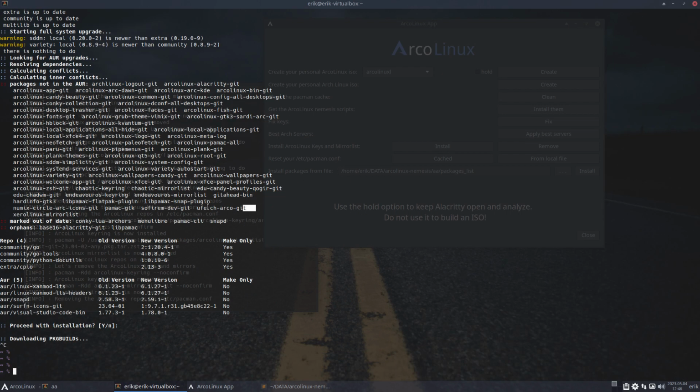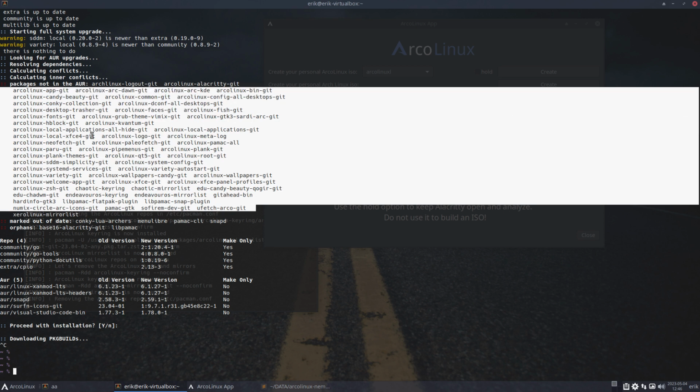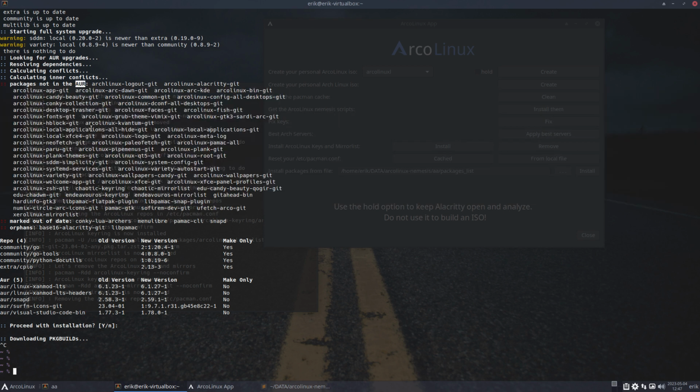All of the packages that are coming from ArcoLinux are of course not in the AUR. And as you see, it wants to try to build all these things, and that's not the point, right? You do see that there are some differences here, but we test our Xanmod LTS kernels before we give them to you. So we jump in weeks or 2 weeks or a month, maybe even.